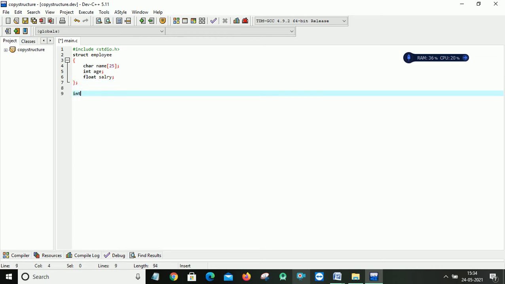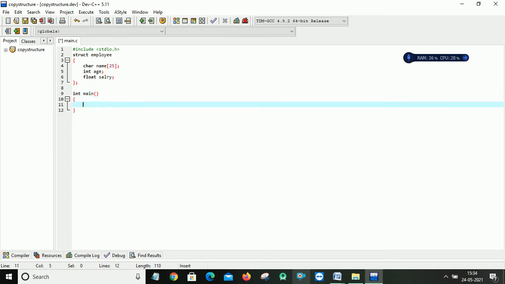In my main function, I'm creating structure variables for copying and comparing operations.